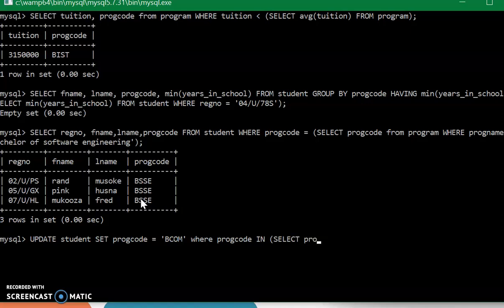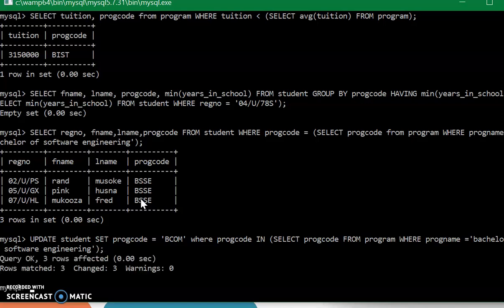Remember, in will return more than one record if the criteria fits. Then say select prog code from program where prog name is equal to, in brackets, Bachelor of Software Engineering, okay, then we close and then we terminate.